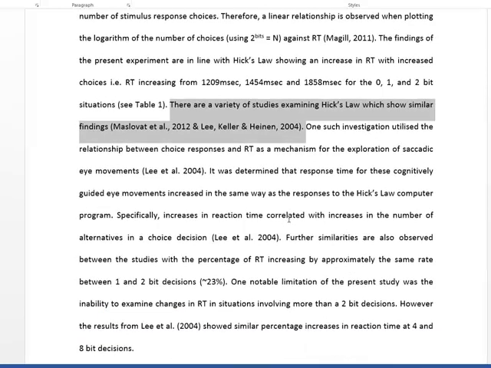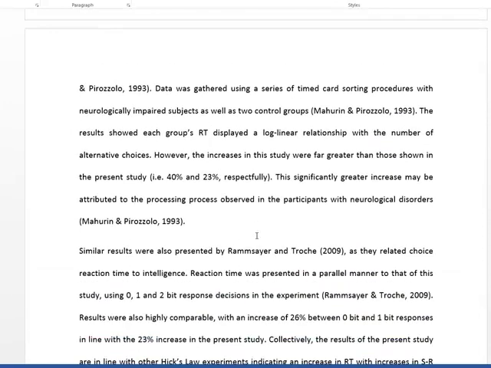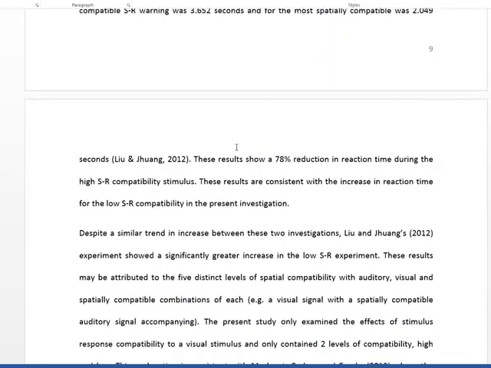Another example of a good link we might be able to see if I scroll down towards the end. So far it's all talking about similar, similar, similar, and then I come down here and it says despite a similar trend, that's the link there between the previous increase between the two investigations, someone showed a significantly greater increase than someone else. Again, the link is this first section here. It's saying, I want to talk about something different. Rather than just talking about something different, I'm linking it by saying, despite a similar trend, this is how they're different. Straight away, there's a link. I haven't got two standalone paragraphs. I've got one paragraph linked with a previous paragraph.